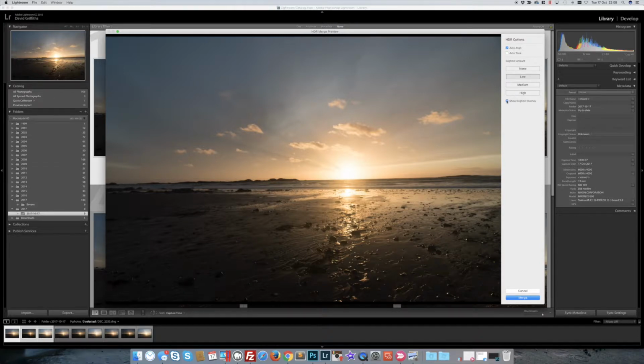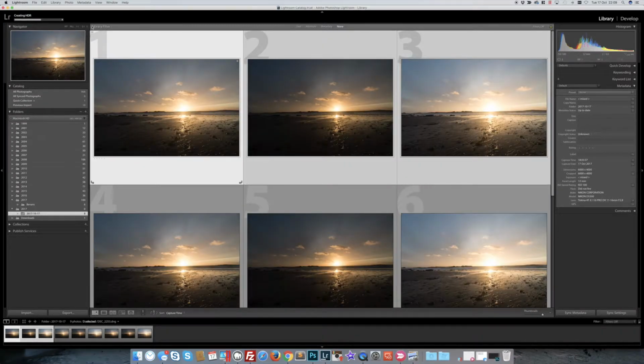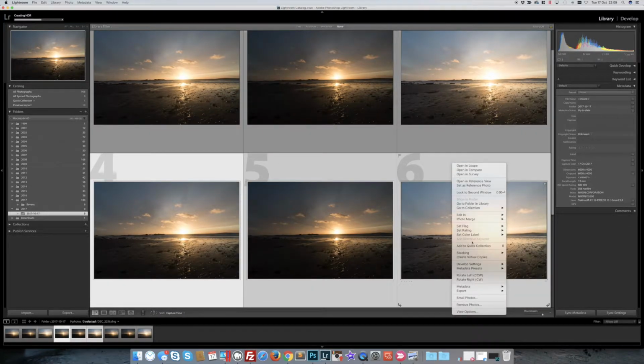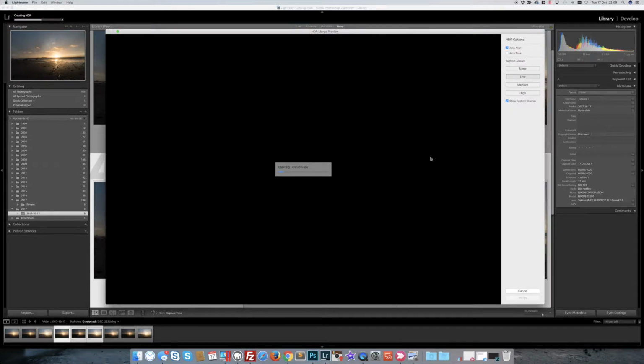I've got the overlay show checked here. Doesn't seem to be any ghosting, so that's good. So we'll just merge those. You'll see up here it's showing that as merging, and that goes on in the background. You don't have to wait for that to finish merging before you go on to the next one. So we'll just merge these. I'll probably just pause the video while I do all this to save you losing the will to live.